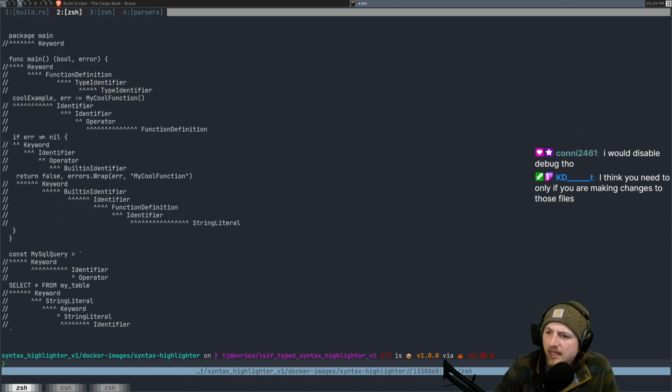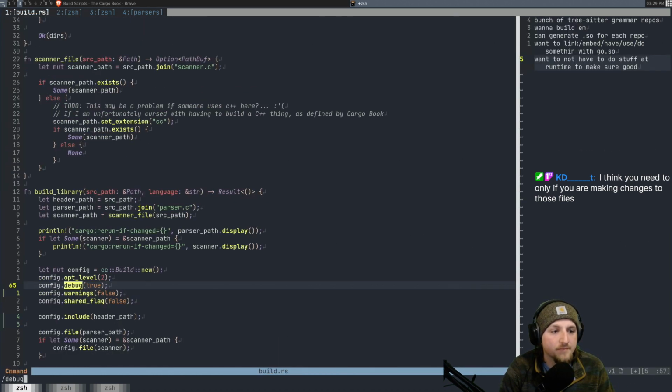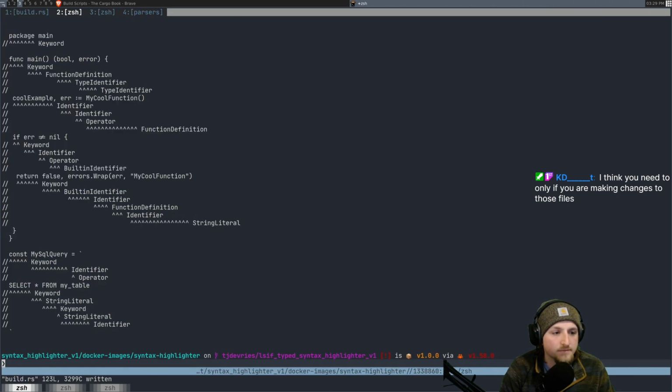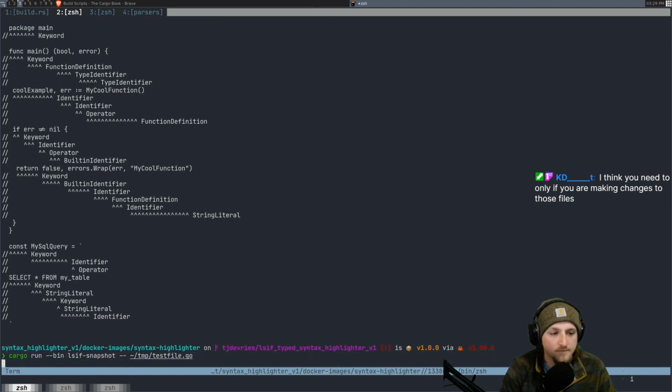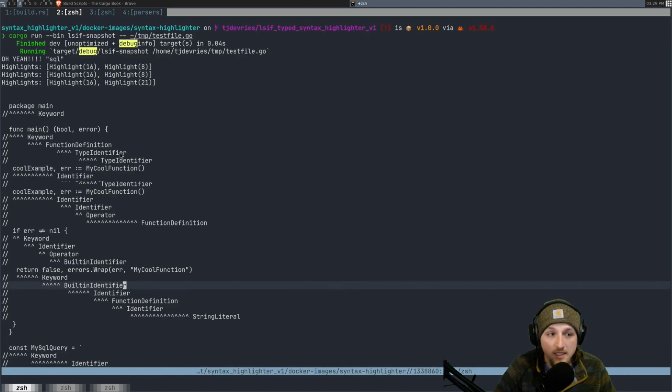I think you need to only if you're making changes to those files. I would disable debug though. Okay. Well, that looks good.